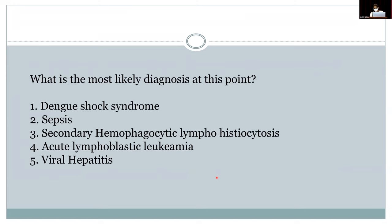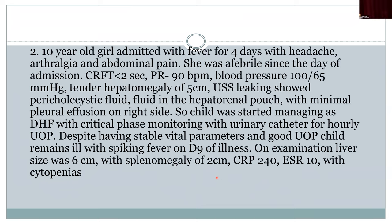My question is, how common is it to have hemophagocytic lymphohistiocytosis coexistent with or secondary to dengue? Yeah, it's not common, but there have been so many series where they showed secondary HLH following dengue, and again it follows a more severe attack of dengue, with shock and other severity features, rather than a less severe case like in our child. That is why we were wondering whether this is a co-infection. So we might see more cases.